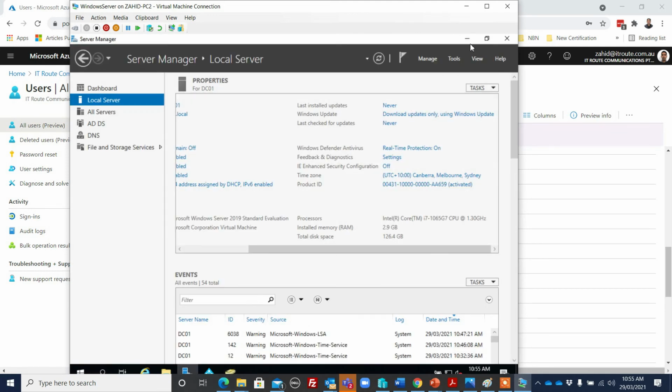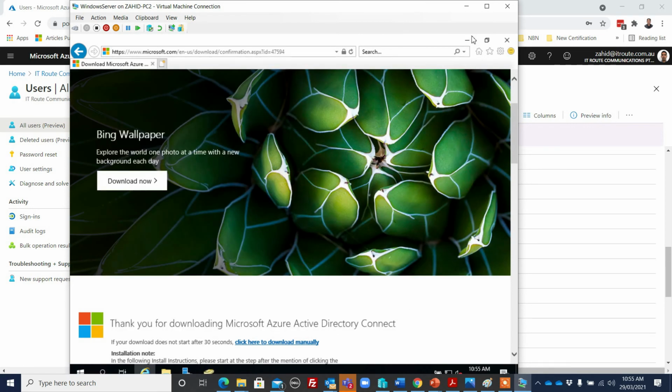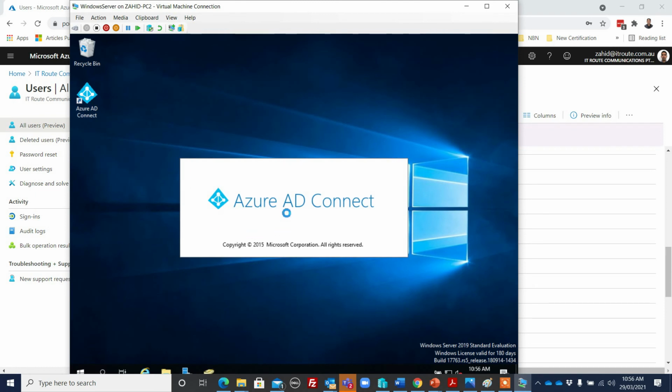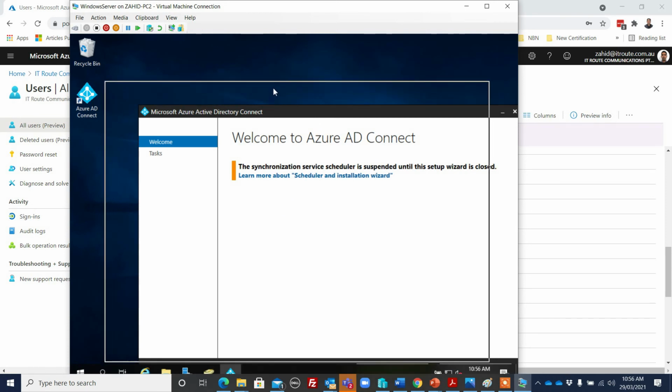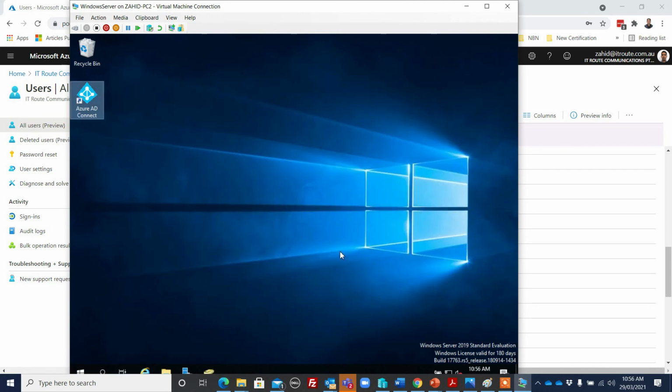So if you minimize this one, by the time, just check our things. Configuration complete. Okay, so this part is done. That means after that, these things will synchronize to the cloud. Now if you click again, it doesn't have anything. If you double click, it will give you some options. It's just the same configuration option. So don't do anything with that, but it's already connected. It's just synchronized via the online.